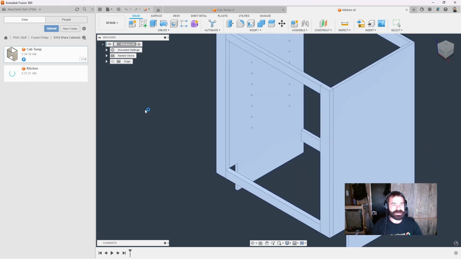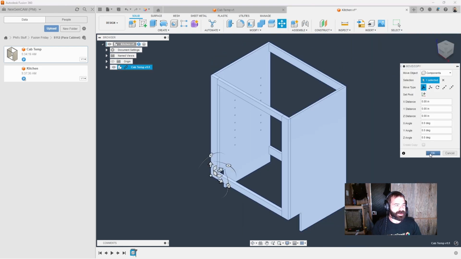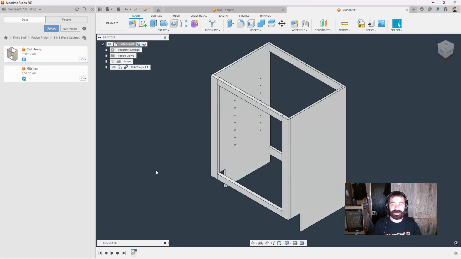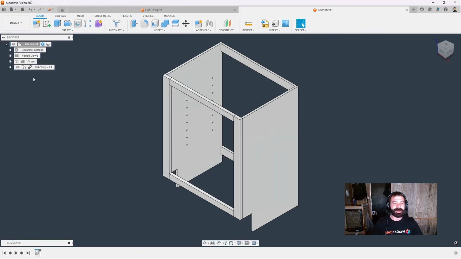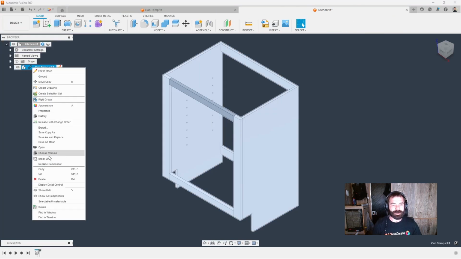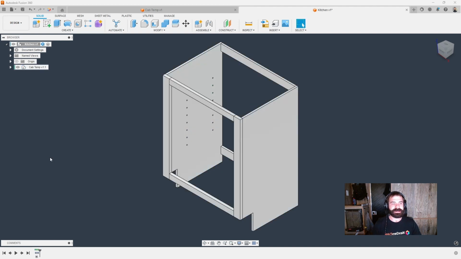And what you're going to see is that it's going to come in and place itself in the origin, the foundational spot that we started with. And as if I was using a couple different style cabinets, I could bring those all in one shot. But the idea is once we get these in here, we're going to break this link, because this is not going to be a template that needs to be maintained by the original file.